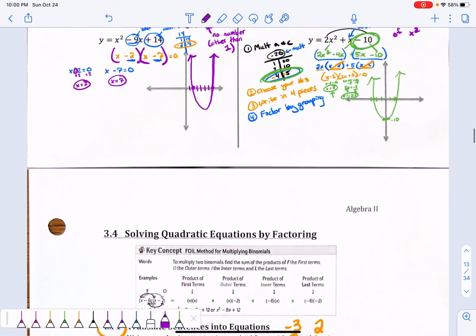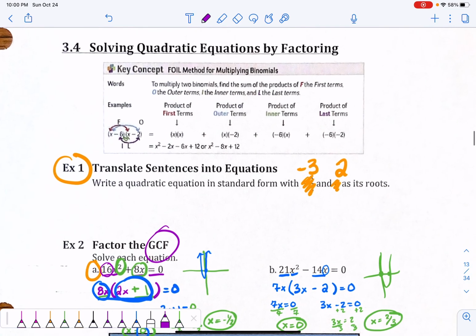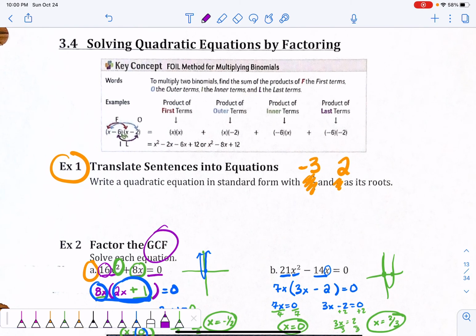Oh, shoot, there's one more thing that I want to add. Example 1. Go to section 3-4, Example 1. These are the notes. Okay. One more thing. It says write a quadratic equation in standard form that has -3 and 2 as its roots. I changed those numbers so that they're really not disgusting numbers. I want them to be really nice numbers, so -3 and 2 as its roots, okay?